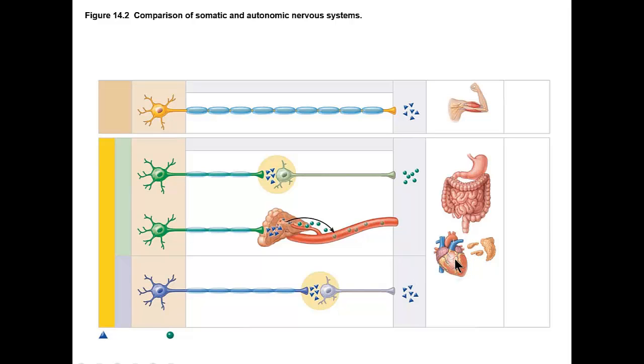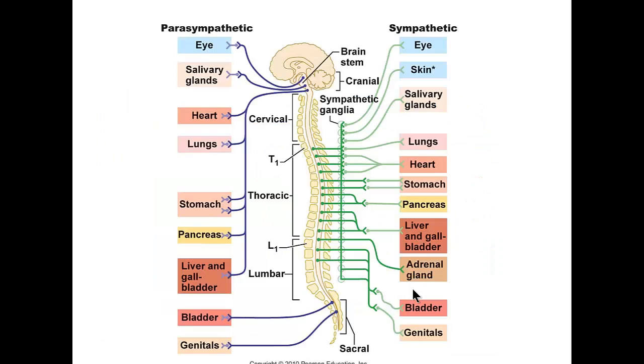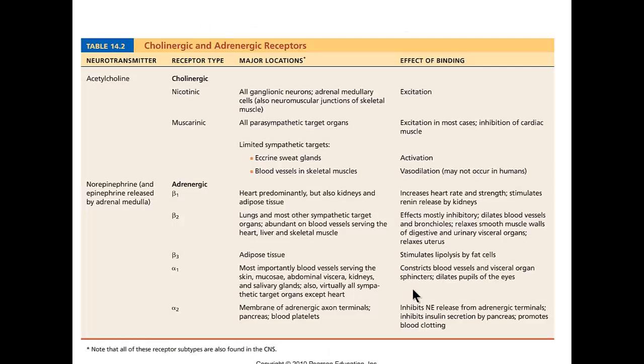Okay, so those are the two major neurotransmitters, and you should know where they're released. So acetylcholine is released from all somatic motor neurons, all preganglionic autonomic neurons, and only parasympathetic postganglionic. So we'll pick up next time talking about different types of receptors, nicotinic, muscarinic, adrenergic.